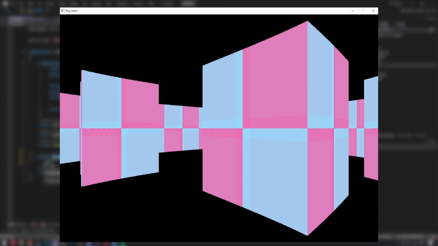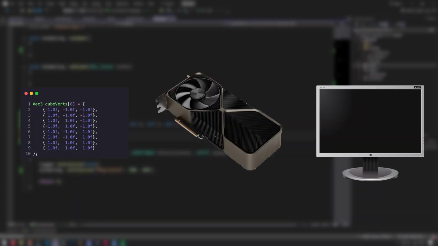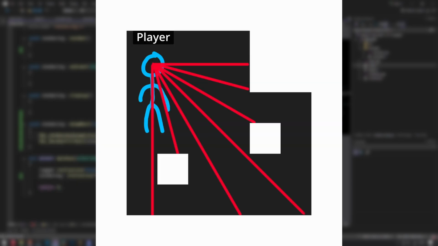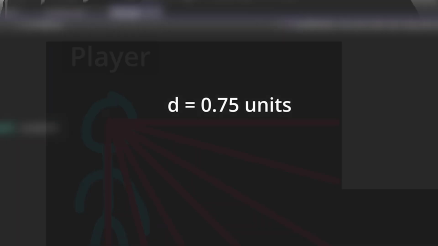But what actually is a RAYCASTER? Well, there are many ways to project a 3D world space onto a 2D screen, and one of them is taking the player and shooting rays from them in their field of view until they hit a wall. Now take the distance it took until they hit the wall to get the height of the wall, and boom! Now the player can see stuff. It doesn't really look like GTA 6 or something, but you got my point.